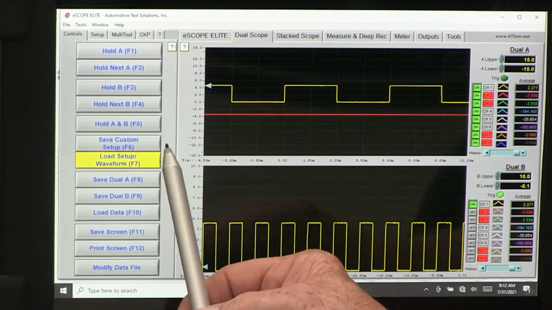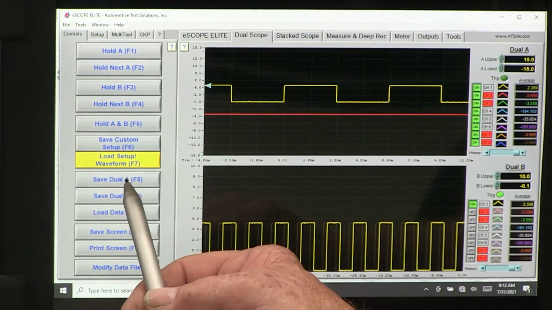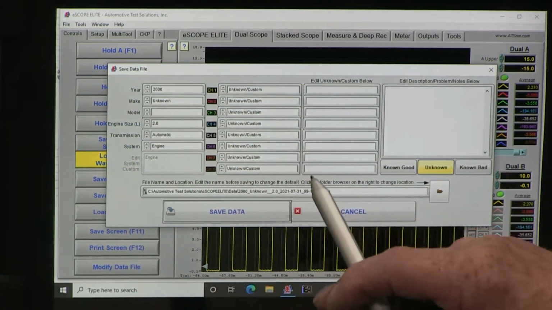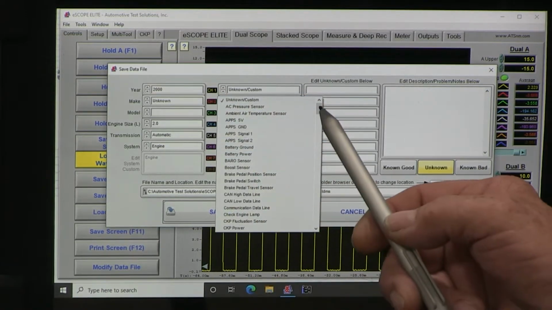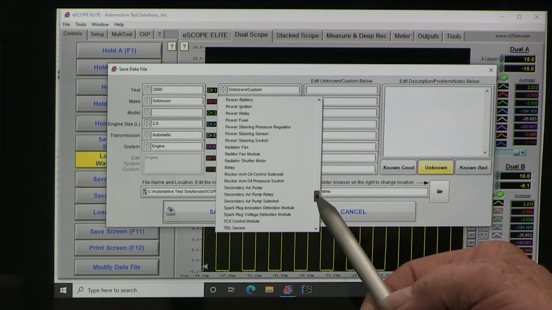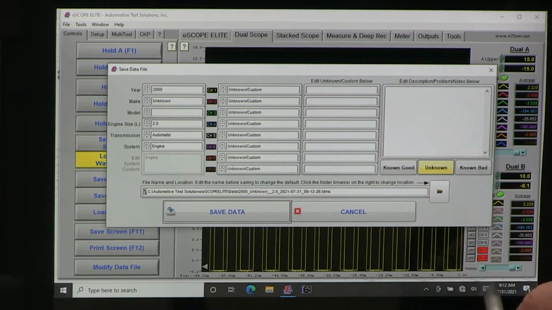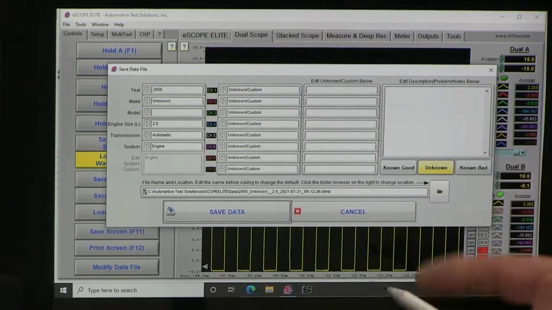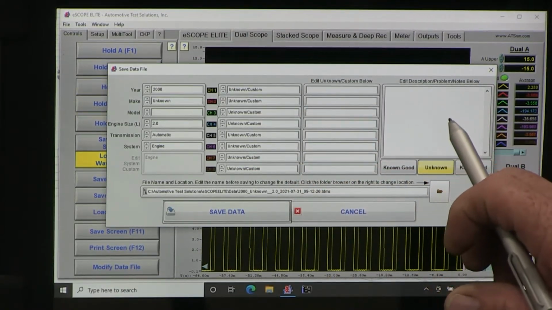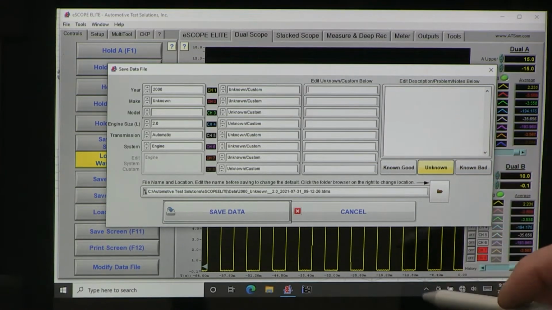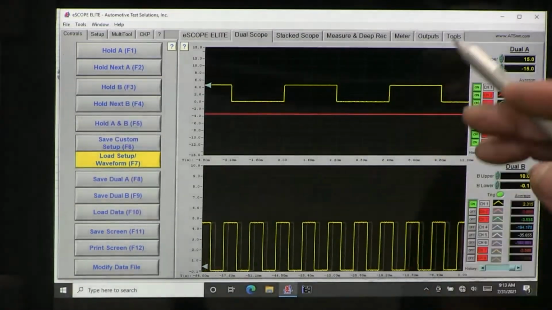You can save the waveform. You can save channel A, you can save B. Once you save it, say if we wanted to save this, you're going to put in your information here. A lot of it's pretty well loaded with different things that you can pre-select. If it's not in there, you can always go over here and type in what you want to, go down and get the keyboard. Depends on what computer you're using, but you can type in, if it wasn't in the drop down here, what you're connected to, what you're looking at. You can put in here any kind of description, what the vehicle's doing or the circuit's doing or whatever, and load that in there, and then you save it. And then you could turn around, pull it up later, and look at it anytime you wanted to.